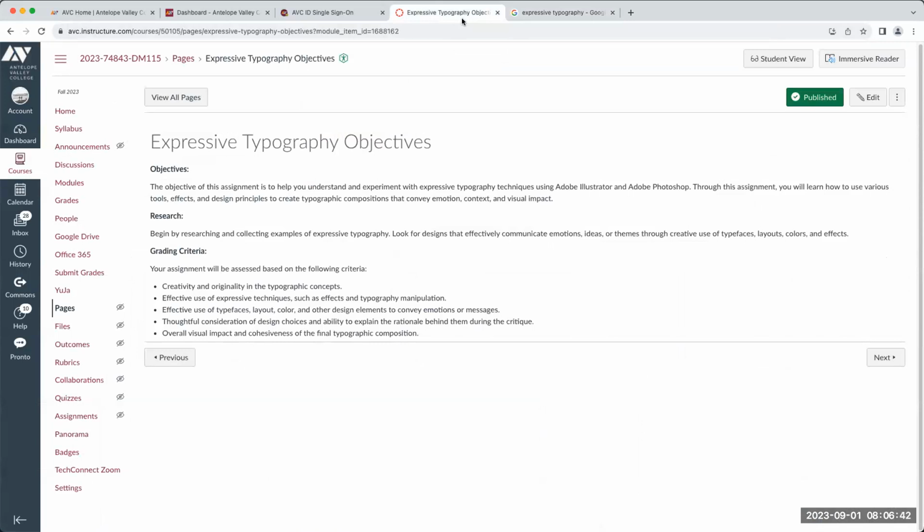Your assignment will be assessed based on the following criteria: creativity and originality in the typographic concepts, effective use of techniques such as effects and typography manipulation, effective use of typefaces, layout, color, and other design elements to convey emotions or messages, thoughtful consideration of design choices, and ability to explain the rationale behind them during the critique or when you put them in the discussion board, and overall visual impact and cohesiveness of the final typographic compositions.